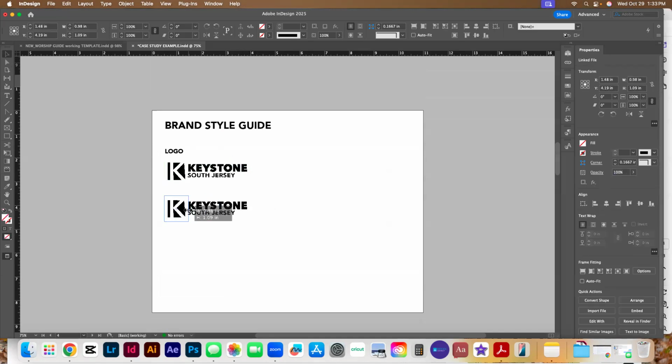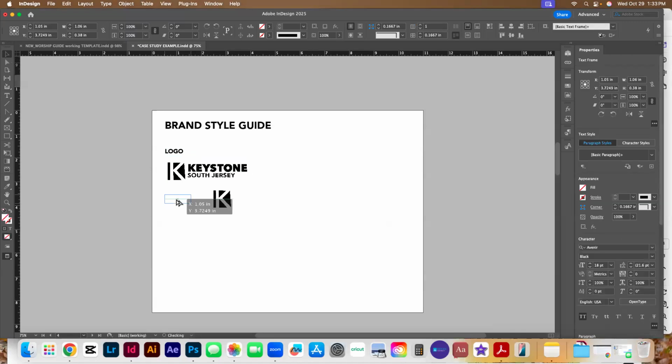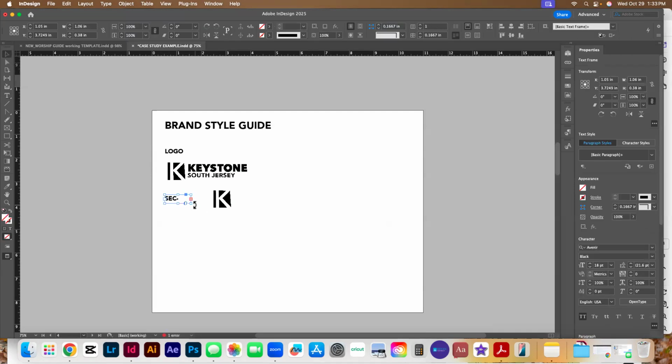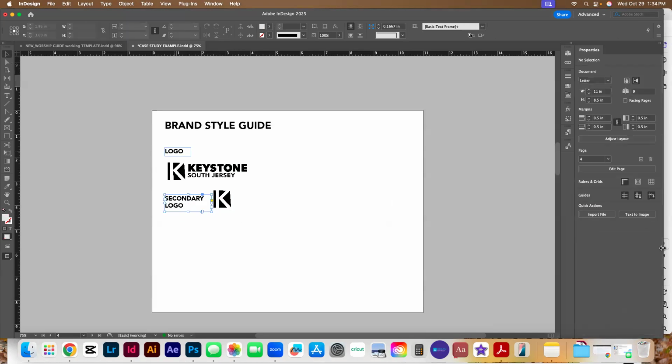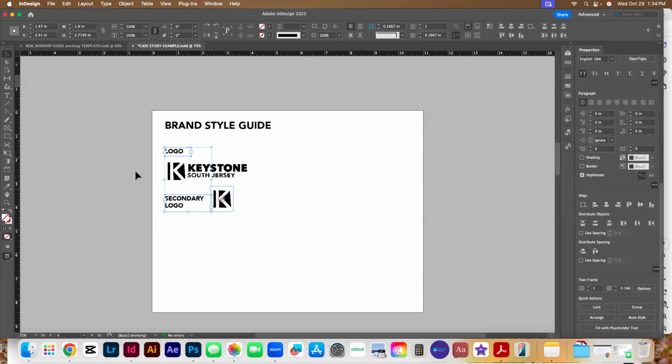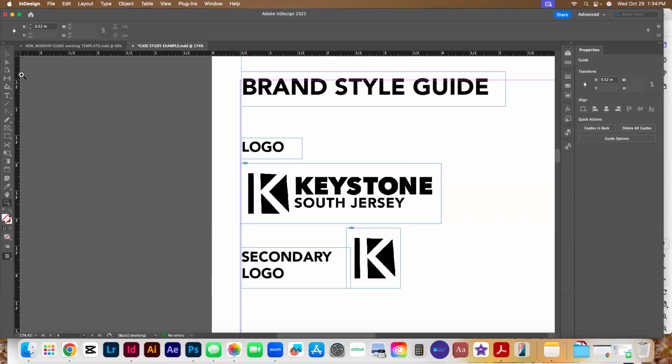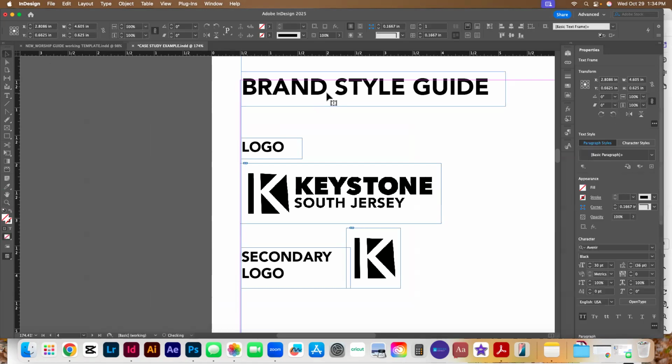Maybe I want to include my brand mark as well as a secondary logo. I'm going to do that and make the text box a little bit bigger, right? But again, I'm going to make sure that this is super organized and super consistent. Another way that you can do that is by clicking and dragging from your rulers to create some guidelines that you can follow so that everything again remains consistent. So because I put that guideline here, I'm going to select my text boxes and move everything so that the text itself aligns directly with this guideline that I just created.